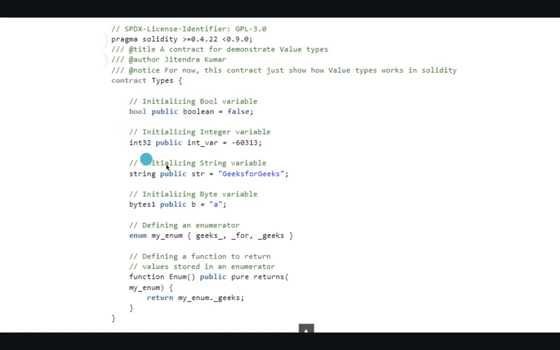Unsigned, okay, I've explained what a signed integer is. So unsigned integers can only store a non-negative number. Either you start from 0 to all positive. You cannot store any negative number in an unsigned integer.